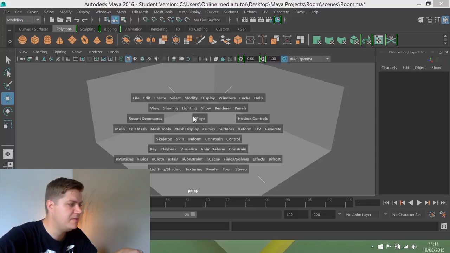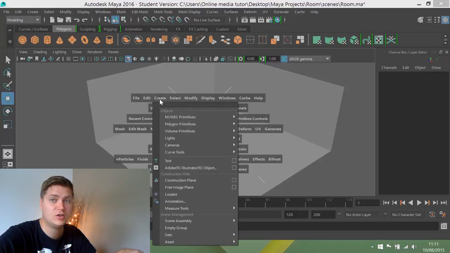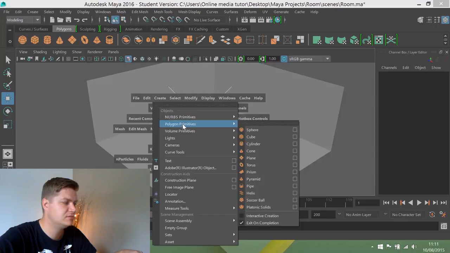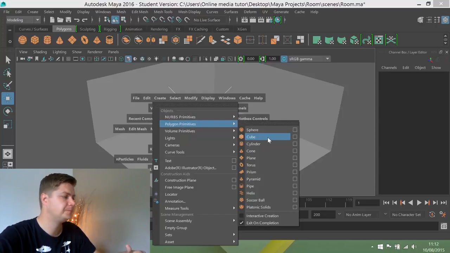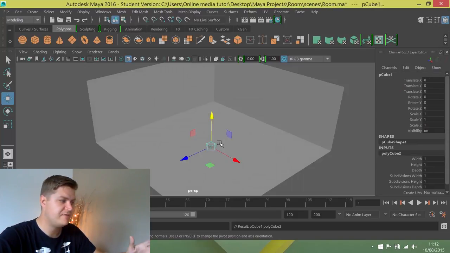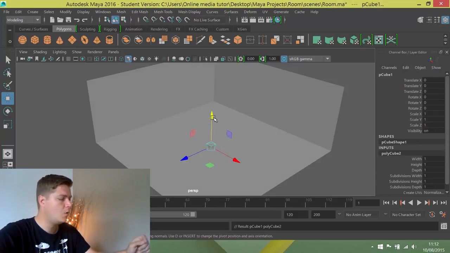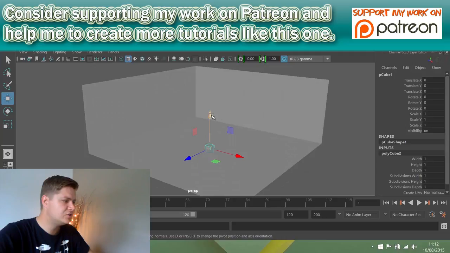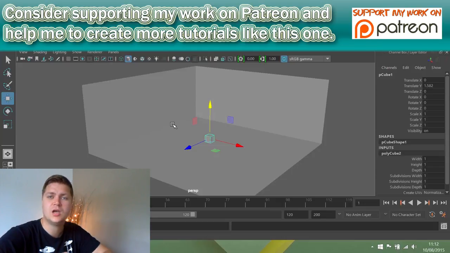And you'll see that within this, you can click on Create, and you will have to click and hold when you're using this. And then from the Polygon Primitives section, you can choose Cube, just like we did earlier, but we're getting it from a different place now. And there is our cube. What you'll want to do with that cube is move it up a little bit because it's stuck in the floor. Then we're going to resize it, reshape it a little bit, move it into the corner of the room, and rotate it a little bit as well.